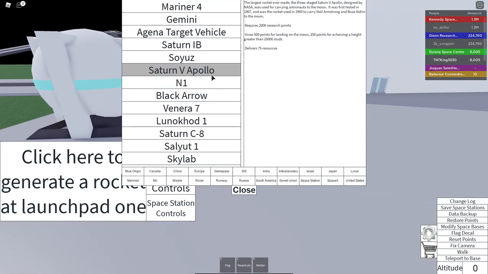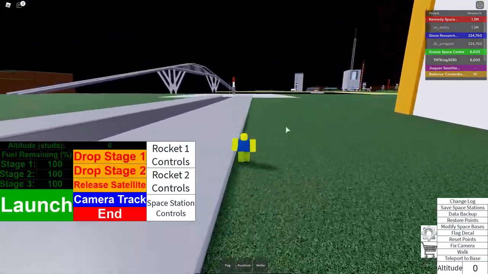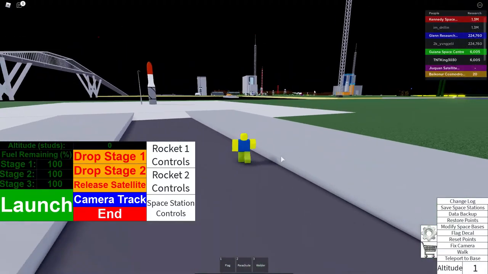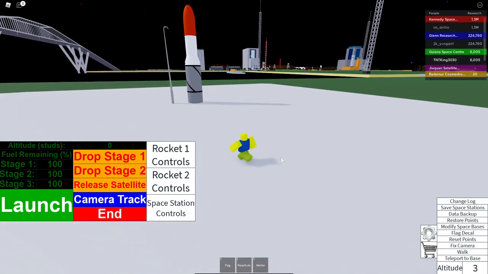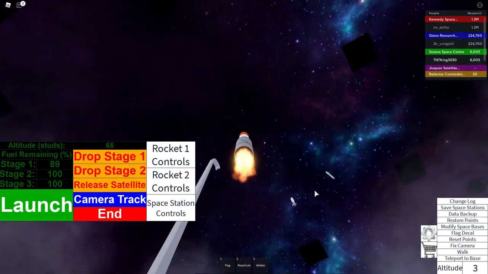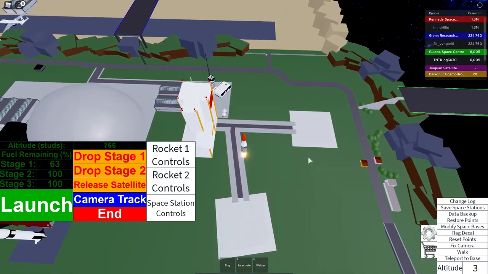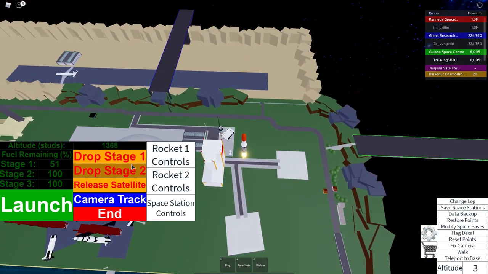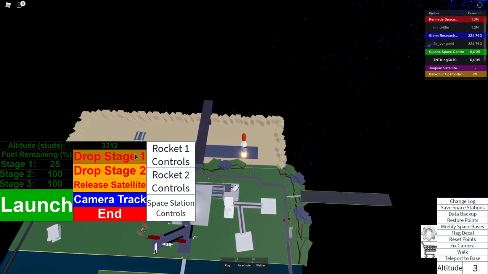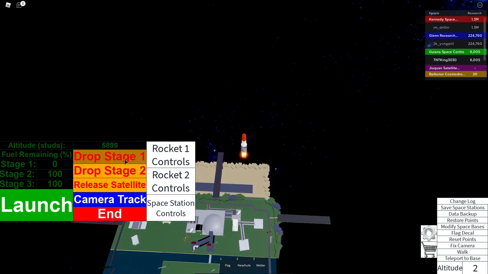Now, next launch pad. Black Arrow. Only orbital rocket by the United Kingdom. That is a tiny rocket. I was honestly expecting to do more lunar things. But you know what, let's finish this off on a nice orbital rocket. Satellite. That actually looks like a nice size. Okay. Drop stage 1.